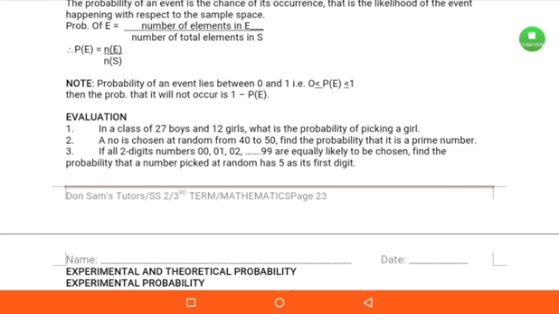So your 100 is the sample space. Now to find the probability, you need to look for the required outcome, what is the event we are involved in. Find the probability that a number picked at random has 5 as its first digit. That is the event, that it has 5 as its first digit. So look for numbers that fulfill that condition, starting from 50. Now 5 does not have 5 as its first digit because it is 05. Can you see that? So you look for everything.